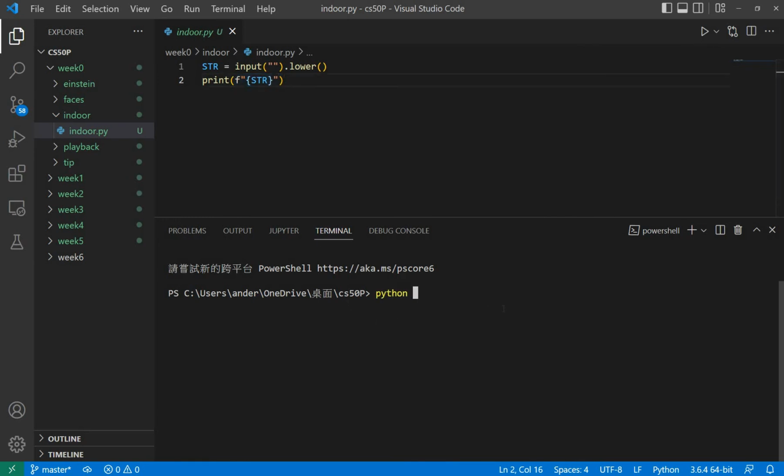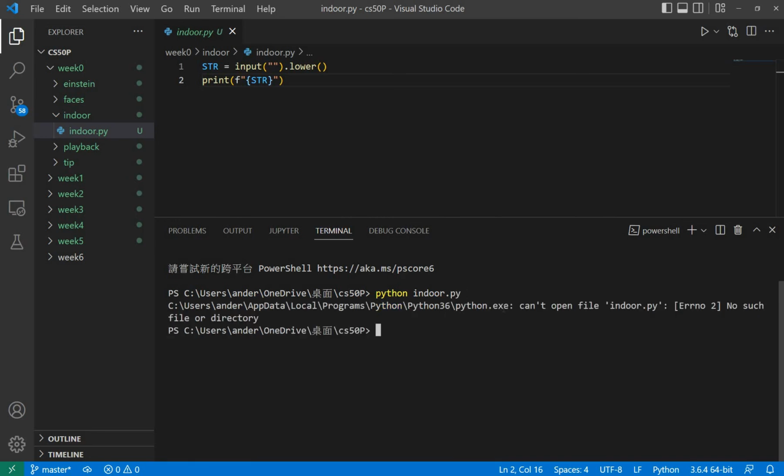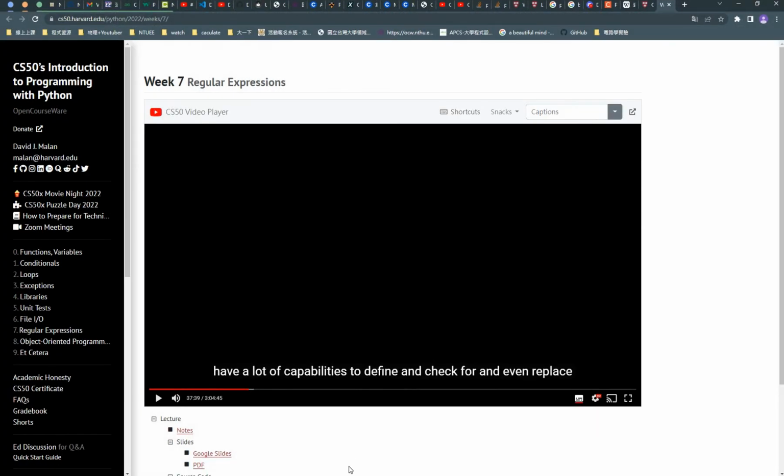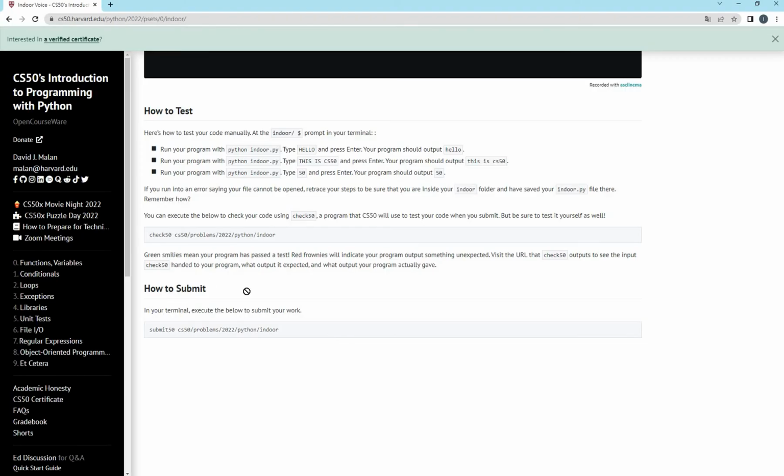So we try out Python, apply enter, and we got indoor. Running it with Python input, we use Hello, and it turns out to be a lowercase hello. So this is the indoor function.